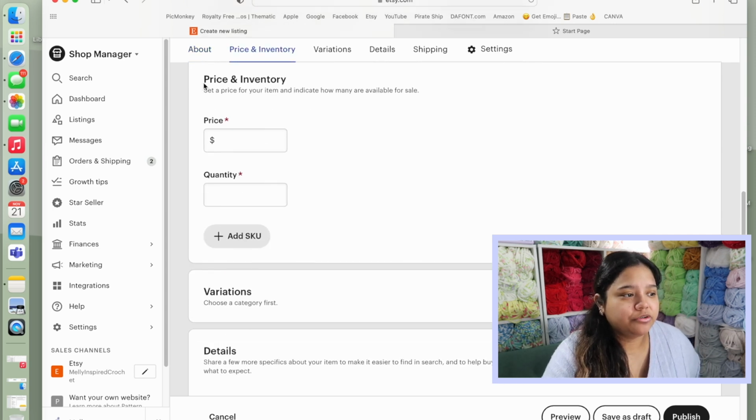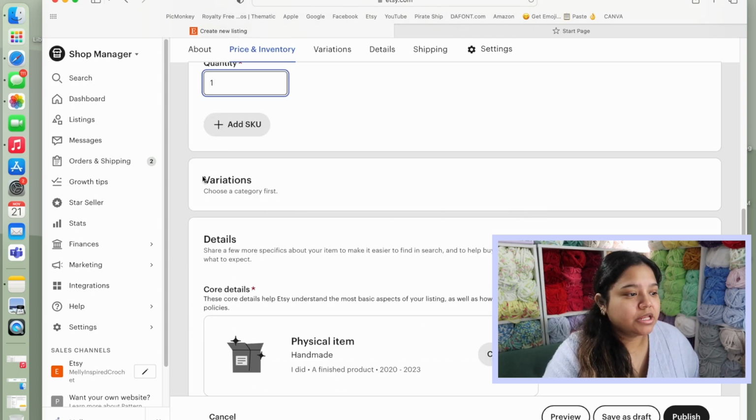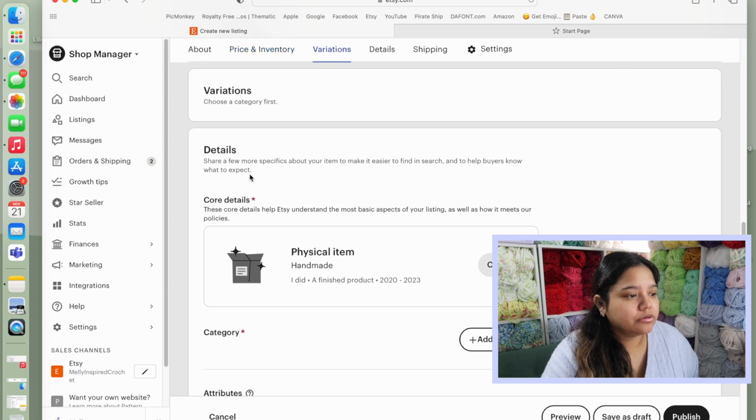So when you scroll down, it's going to go down to price and inventory. I can't remember how much I priced this little guy. I think it was 22 bucks. I'm going to put 22. I'm not going to actually list this. And then the quantity, I only had one. And then on here, as you can see, it says variations, and it says choose a category first. So we're going to have to keep scrolling down, and then we'll have to come back up to finish this variation part. So it goes down to details.